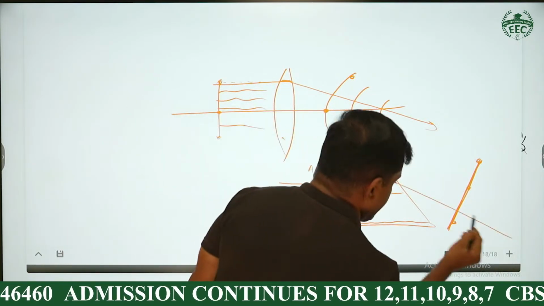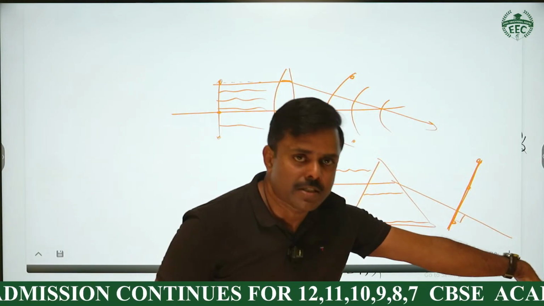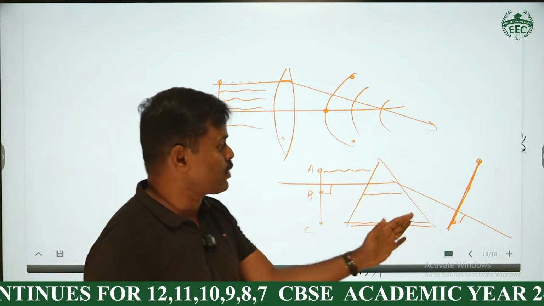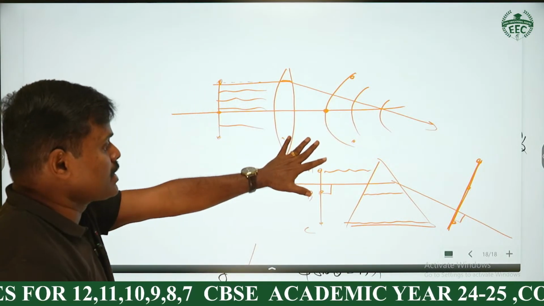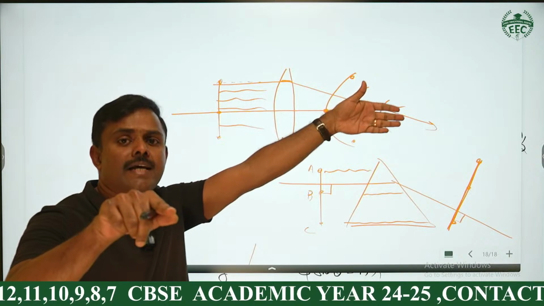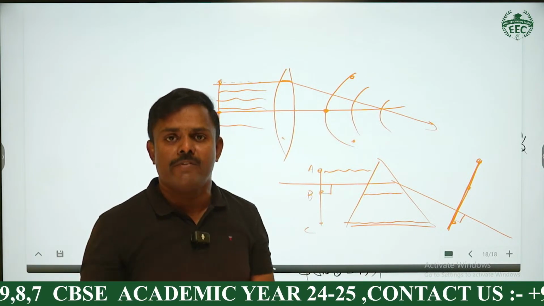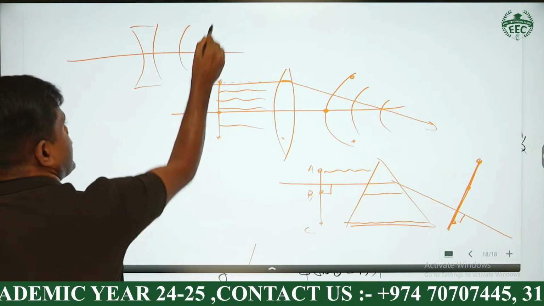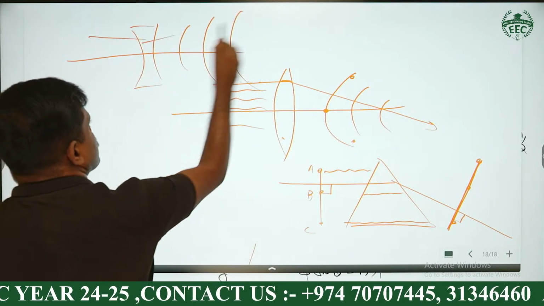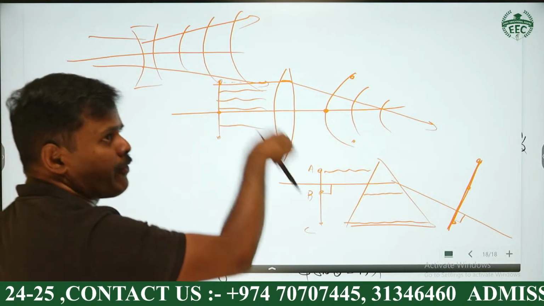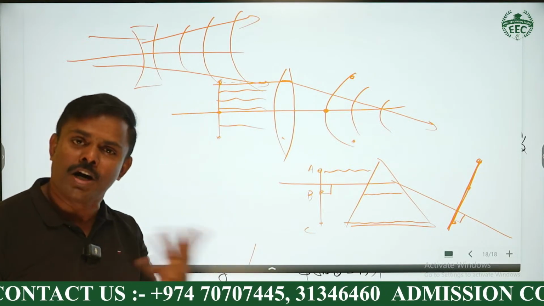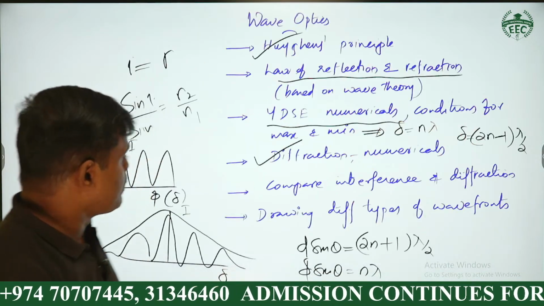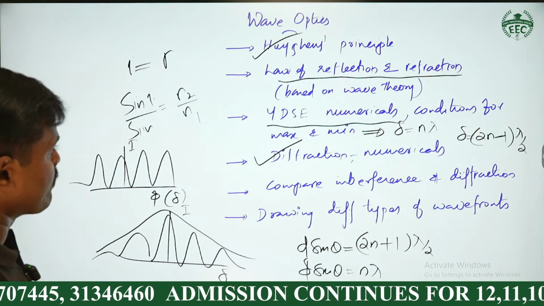Look at the ray, the incident ray bends towards the normal, right? That is what was just said. Prism derivations also, he said it is important. Okay, so this is a converging wavefront. They might ask this as an example for converging wavefront or diverging wavefront. If you take a concave lens, you will have a diverging wavefront like this. You can check the reader for this. Converging wavefront, diverging wavefront, convex mirror, convex lens, concave lens, and prism. That's all about wave optics. I hope I have covered every point.